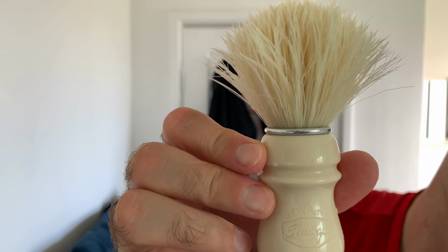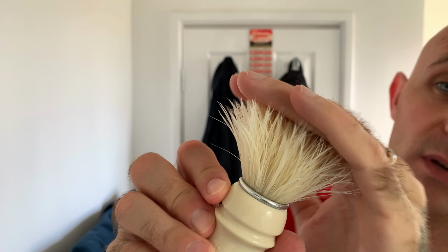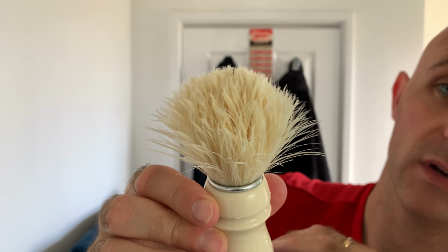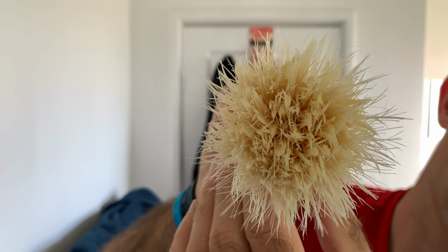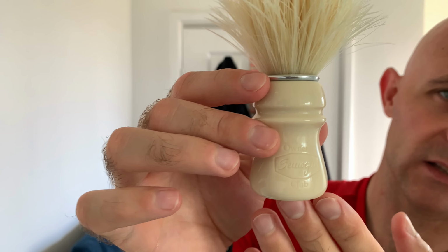The brush, which will be used for every shave in November this year, is the Simog Owners Club 24mm Premium Cerda, Premium Bristle Boar. Absolutely stunning knot. It really is. And I love the handle. It's named the Taj resin because it's meant to resemble the colour of the Taj Mahal in India. And I think they've done a beautiful job. It's so elegant. It's so nice.